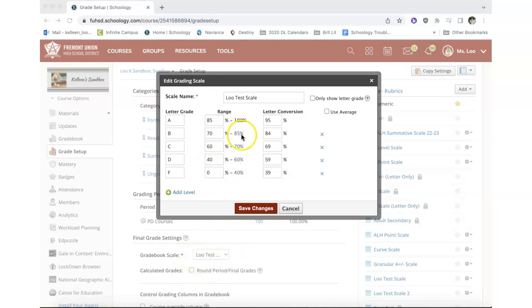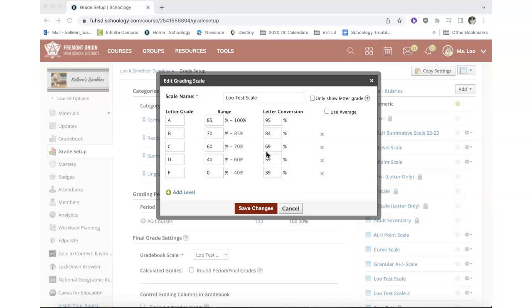But you'll notice that because the ranges are so large, some of these are kind of beyond the standardized grade breakdown that we typically use. And so, for instance, for a C, the letter conversion has to be within the range that we've provided, so the highest score that a student can get is a 69 to represent that C.